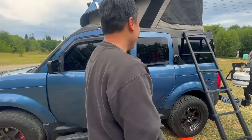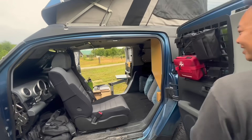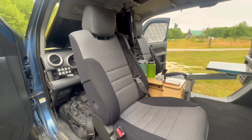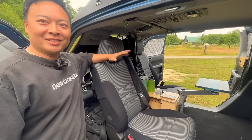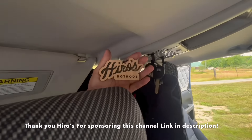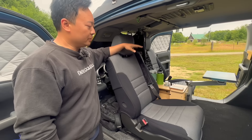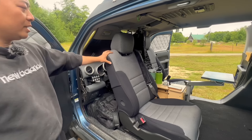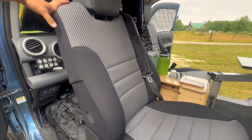The moment you've all been waiting for. I thought about a lot of this stuff for a long time — it took a while to execute, but here you go. So tell me what's going on up front. The biggest and best upgrade is the swivel seats. Here's Hot Rods, baby. Swivel seats — it just changes everything, gives you so much more options for your interior build and really opens up the space. These are the Wet Okole seat covers — really nice, easy to clean, they look great and fit really well.